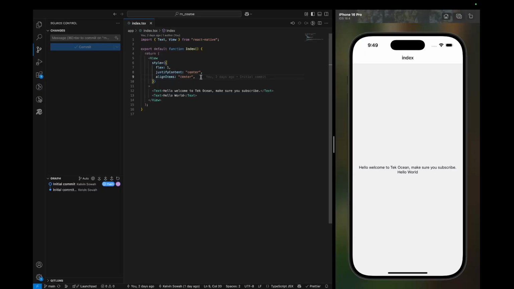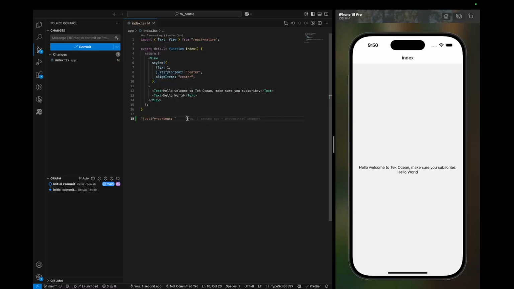Okay, the normal CSS, cascading style sheets, in web development. You can translate that knowledge back here in React Native. Okay, so in CSS, we have the flex, where we have flex one, we have justify content, and then align items. Now, these are things that already exist in CSS. But then in React Native, we don't write it like how we do in normal CSS. You know, in normal CSS, to write justify content, it's something like this, justify hyphen content, right? And then you put your value over there.